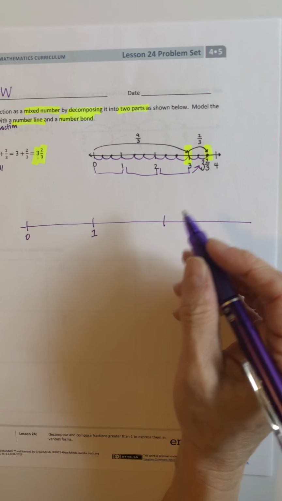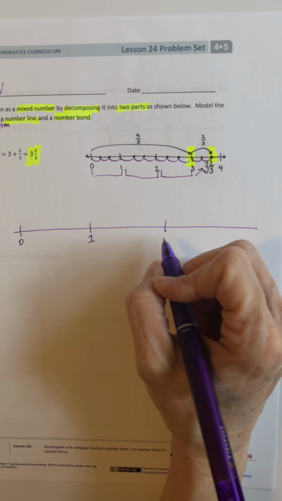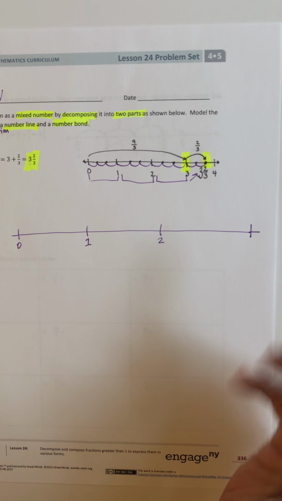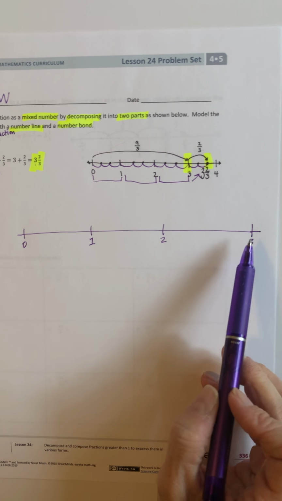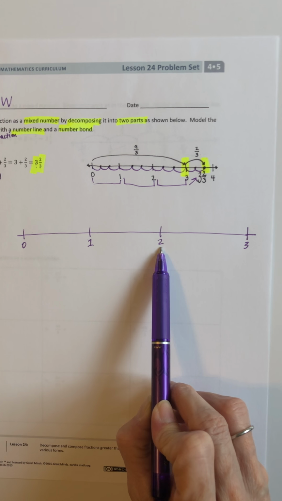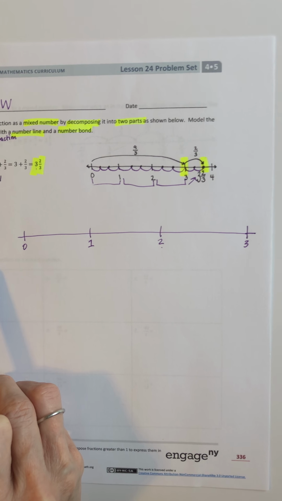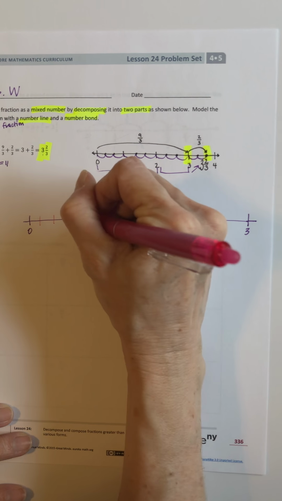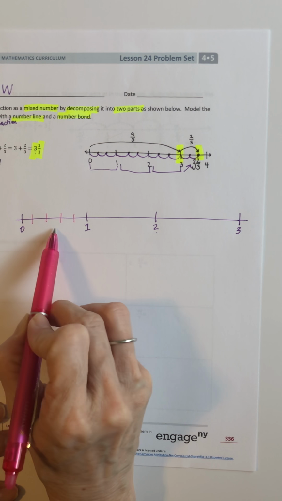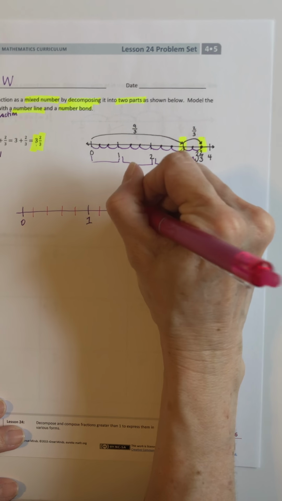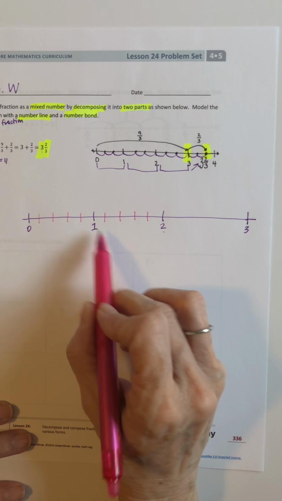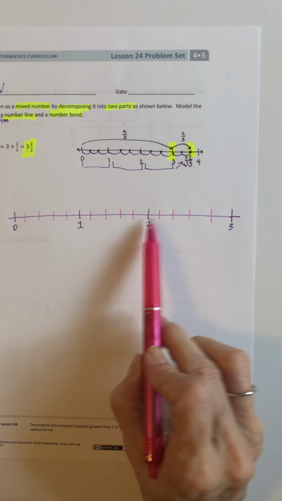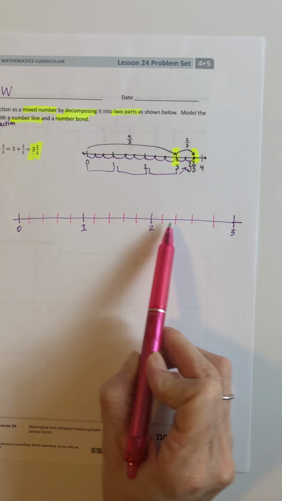A second whole would get us 10 fifths. And then our third whole, why do we need an extra whole in this? Why? Because if we stopped here at 10 fifths, we still need to go that extra 2 fifths. So if I am visually showing 1, 2, 3, 4 cuts, gets me 5 pieces. 1, 2, 3, 4 cuts gets me 5 pieces. And 1, 2, 3, 4 cuts again gets me my unit fraction 5 pieces.